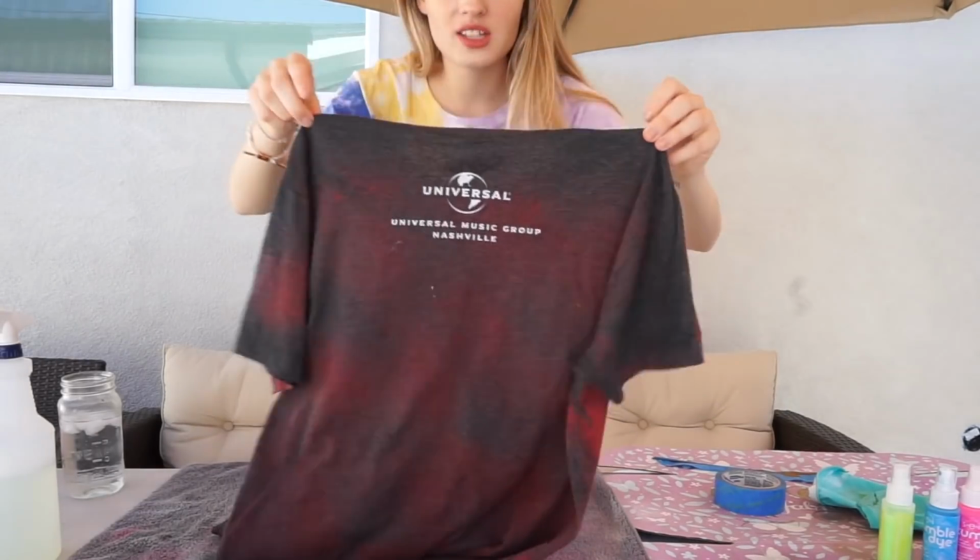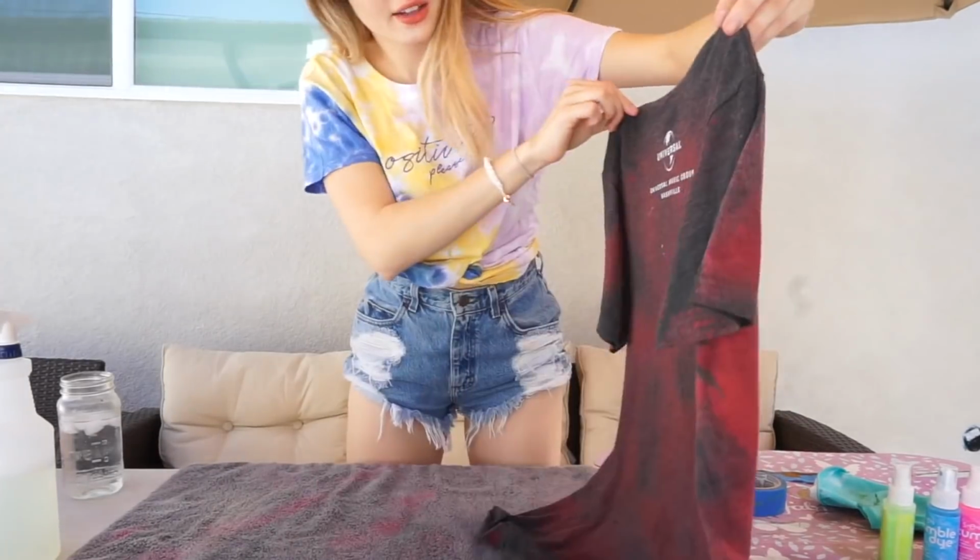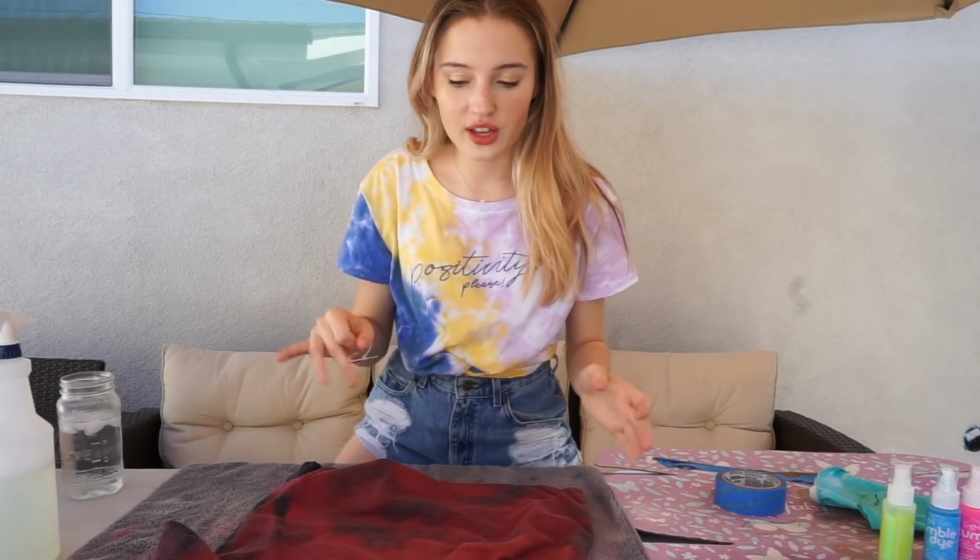All right, so the back is starting to develop, if you guys can see that. Now, I'm gonna probably let this sit for another 10-15 minutes and then also soak it in water and throw it in the dryer. So I'll show you guys what the finished product looks like.